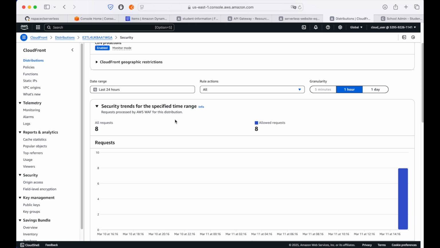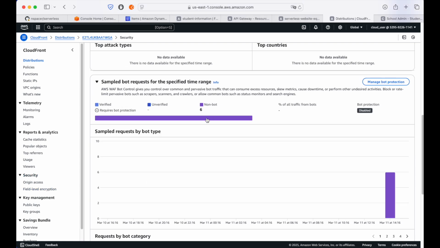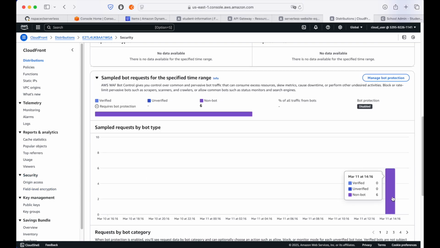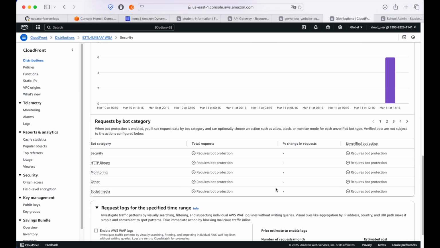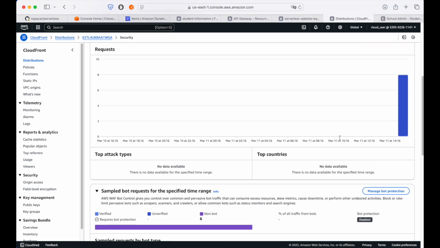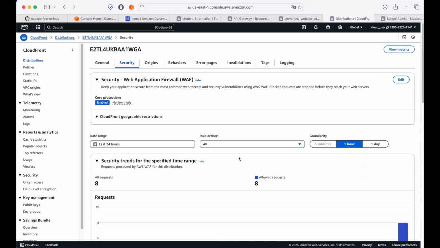There are a couple of AWS managed rules that you can also define in the web application firewall. Also, you can see the verified requests and how many requests came in. Is there any bot-controlled traffic that came in or not? How many requests were served? How many requests were rejected? All these things you can see. The web application firewall is very important to have enabled in your application, so that you can monitor your application very minutely.